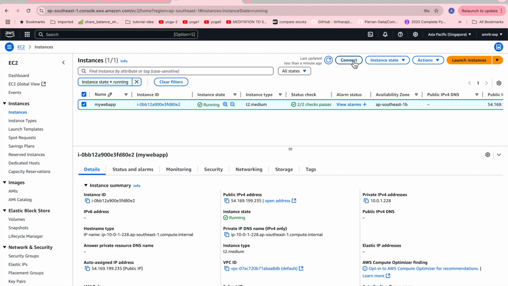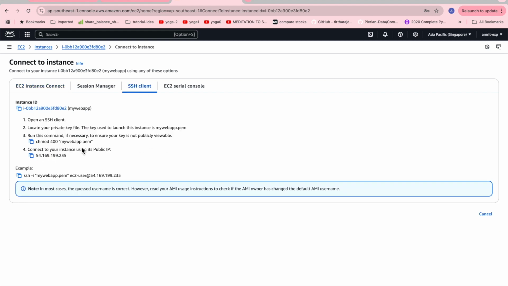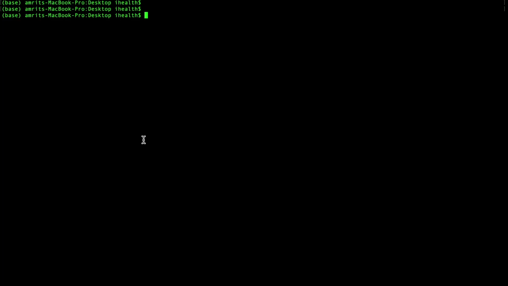Now let's connect to the instance. For connecting, again, we just need to use the SSH client. If you have PuTTY, you should create a .ppk file, or if you have not created one in the beginning, just convert this PEM to PPK, and then from the PuTTY client you can connect using the commands. Again, this is the SSH command for connecting to our EC2 instance. I'll just point it to my path. Just point it to your PEM path. The -i is to indicate that we have the PEM or the private file to connect to EC2.